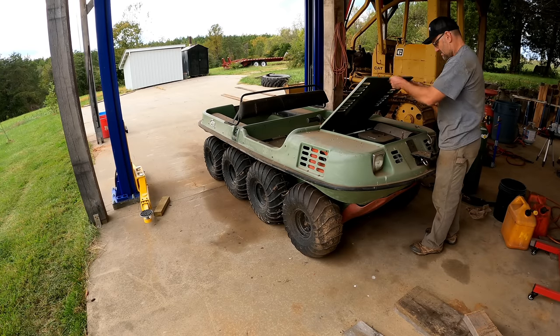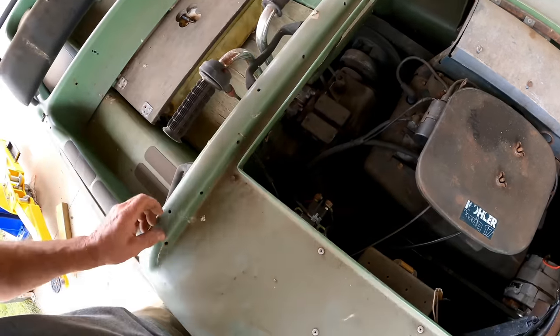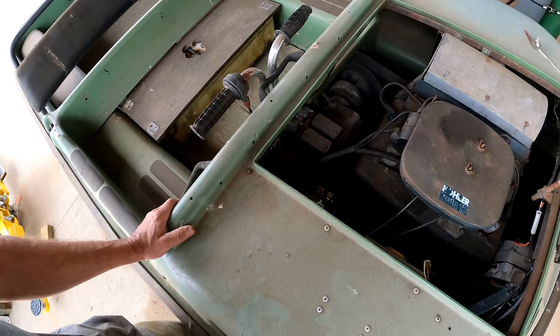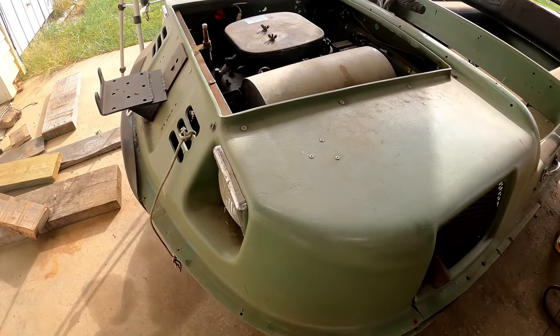Looks like we've got a Kohler V-twin, 17 horsepower, drive belt. I know nothing about these machines. I'm coming at this totally cold. So this will be interesting. Let's take a look around before we get into it too much.